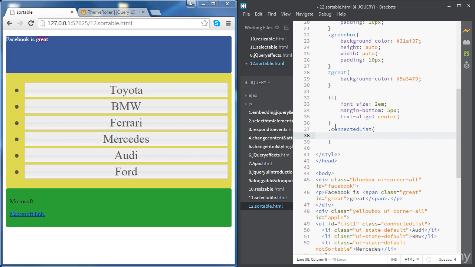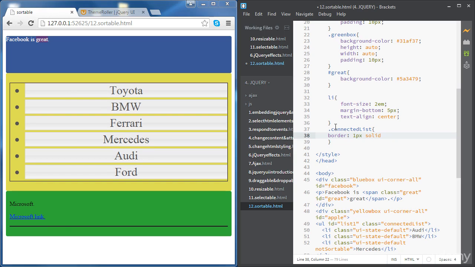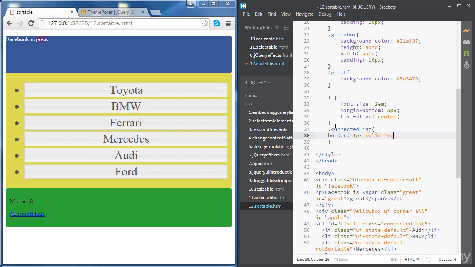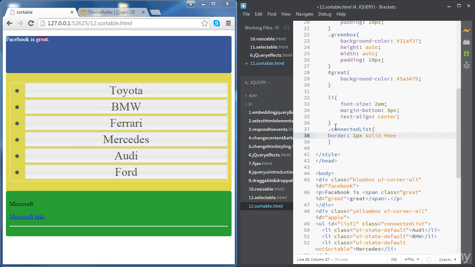Let's set the border style. Let's go for 1 pixel for width, and let's have a solid border. And let's go for a color. Let's go for some white color like that.